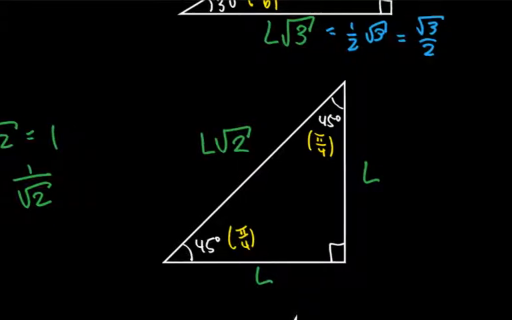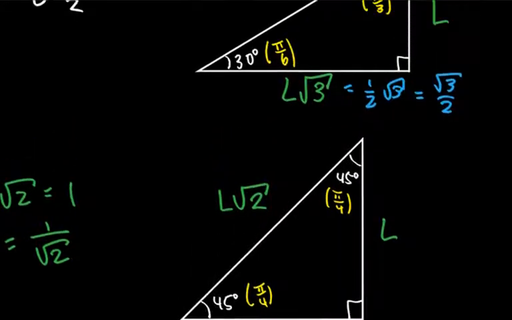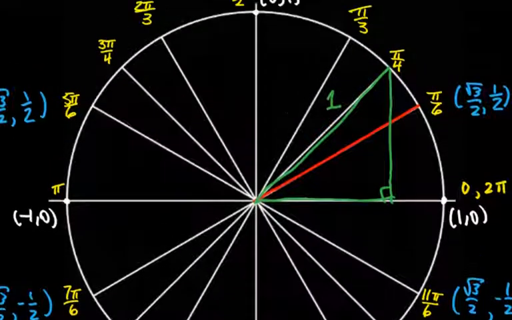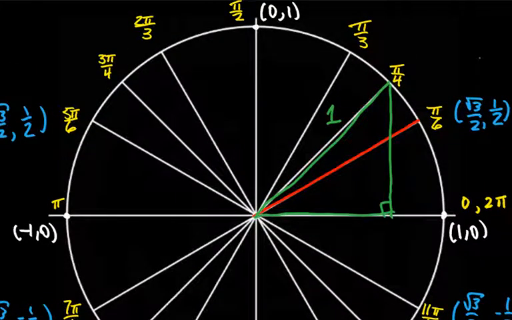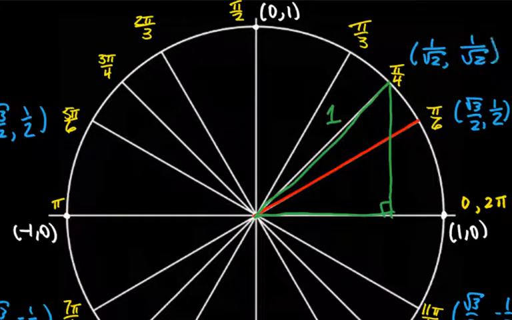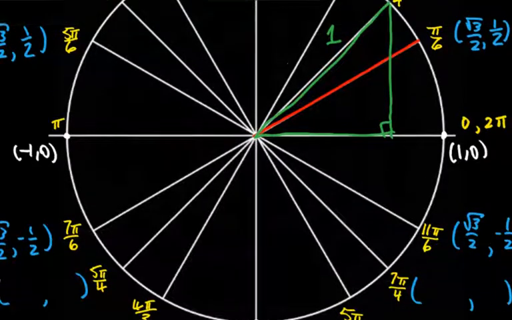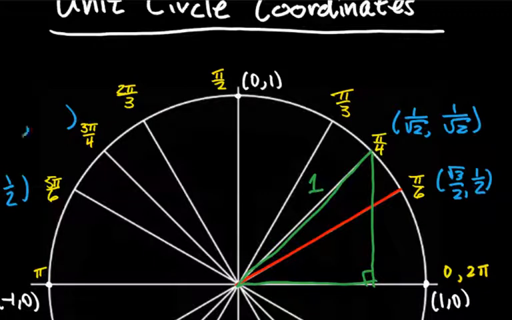And yes, you can leave it that way. You don't have to rationalize it. I'm not sure why that's taught ever, but apparently it is. But yeah, so you have 1 over the square root of 2, comma, 1 over the square root of 2. And now you're easily able to get the other coordinates at the pi over 4s, because they're the same things, it's just with different negatives and positives.